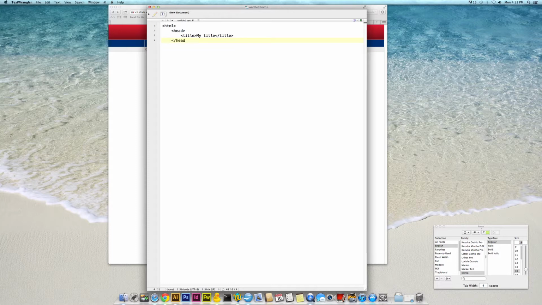Close out the head. Let's go ahead and start with a body. And inside the body, let's do a div, ID equals quote container. And inside the container, let's do a div ID equals header.